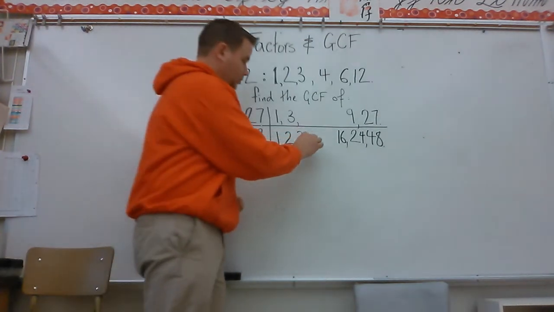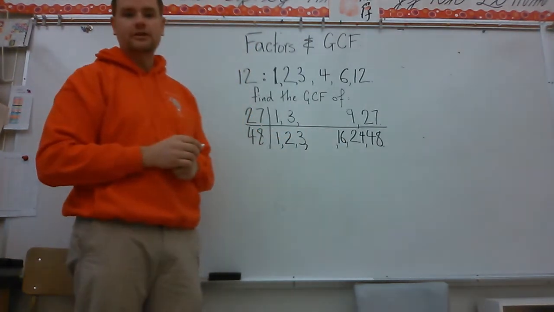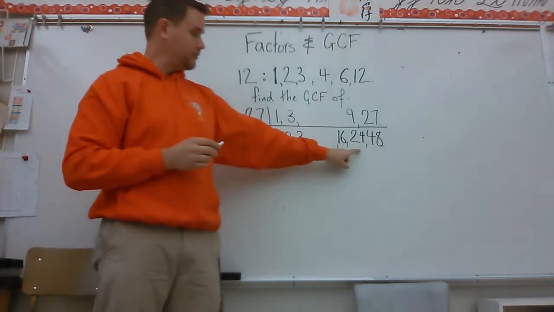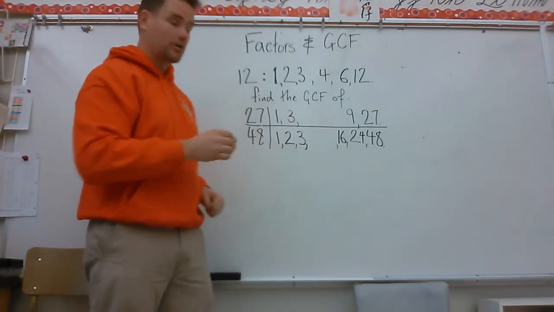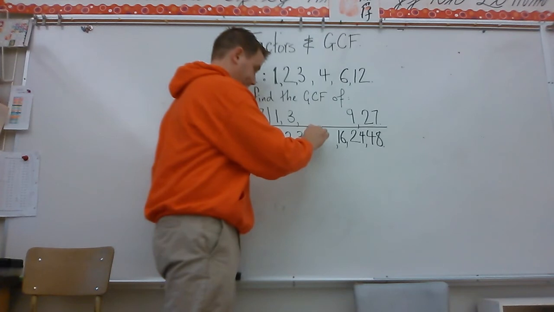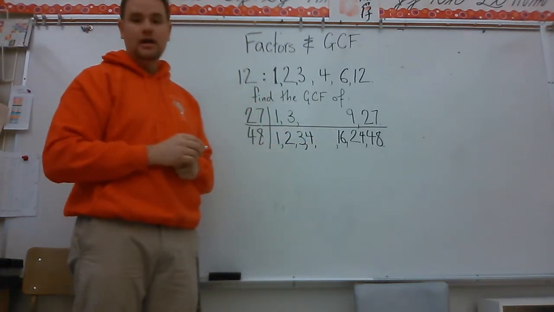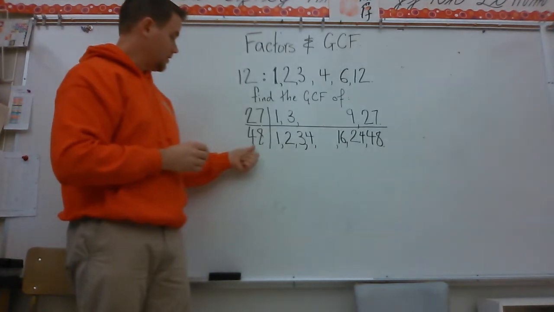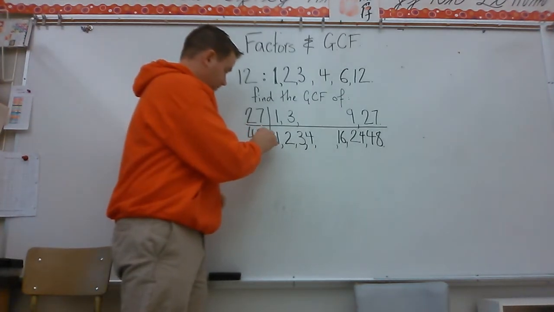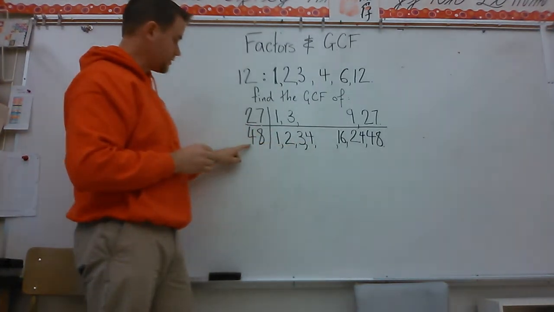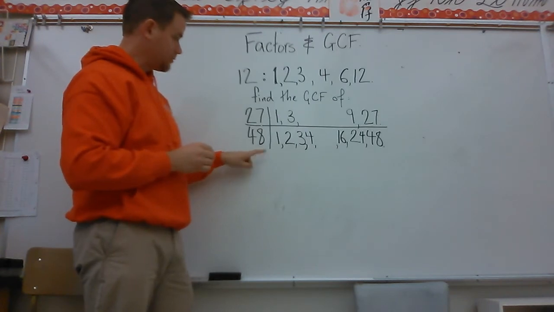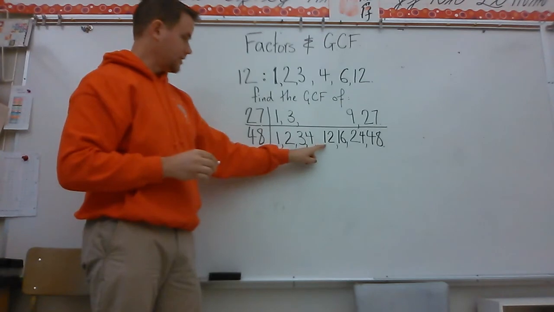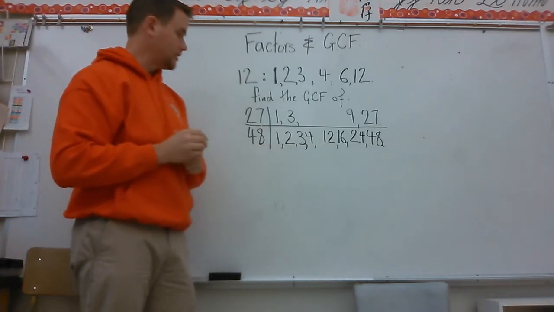The next number is 4, and we know a 4 is a factor if half of 48 is also even. Half of 48 we know is 24. It's even, so 4 is a factor. And to find 4 times what, because factors always come in pairs, we find 48 divided by 4. 4 goes into 4 once. 4 goes into 8 twice. So 12.